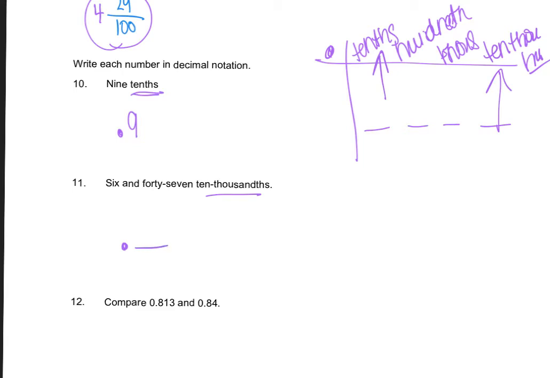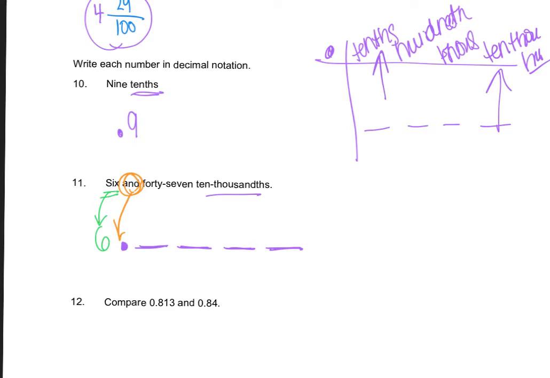So essentially we can create this template for ourselves. It's going to be a decimal and 4 digits. As soon as we see the word and, that means it's your decimal. So essentially that's almost like splitting the problem. So now with this 6, that's going to be your whole number piece.